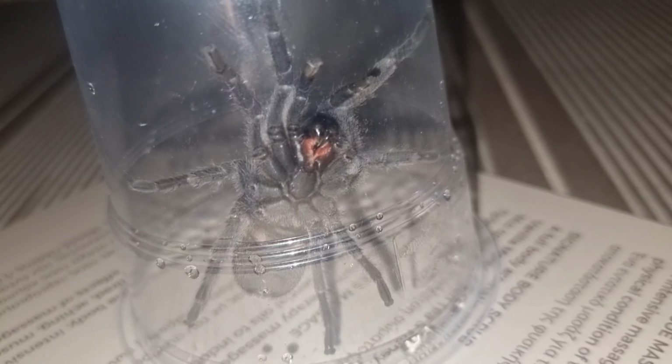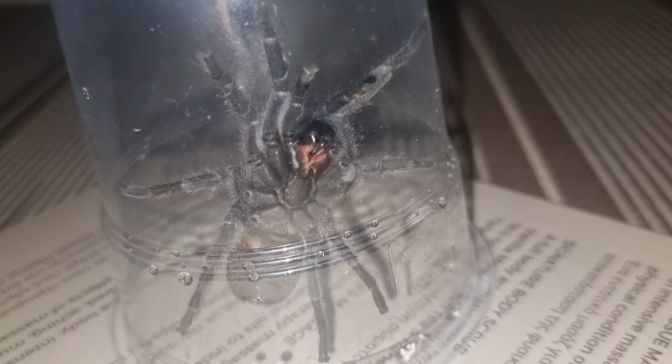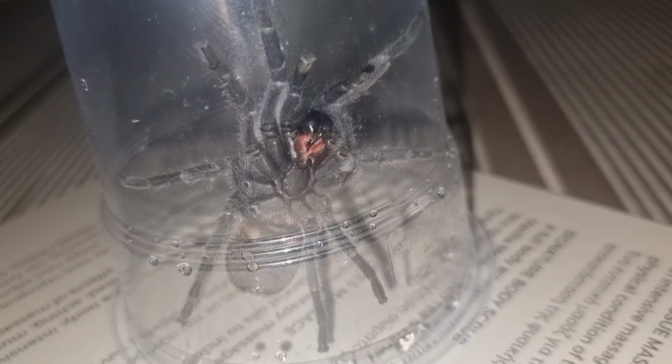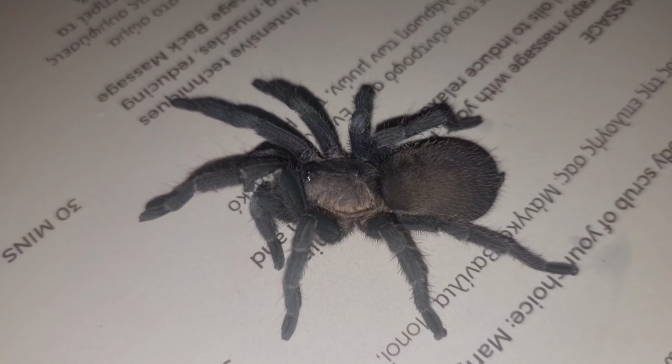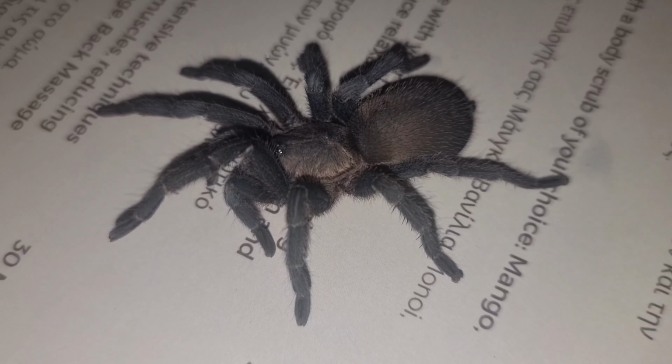And then it finally happened. On my last night in Cyprus, I was standing outside vaping when a couple came to me and asked if I was part of the British Tarantula Society, as they had a huge spider in their room. I rushed in there and this is it. I've been searching for it all week. This is Chaetopelma olivaceum, the European tarantula.